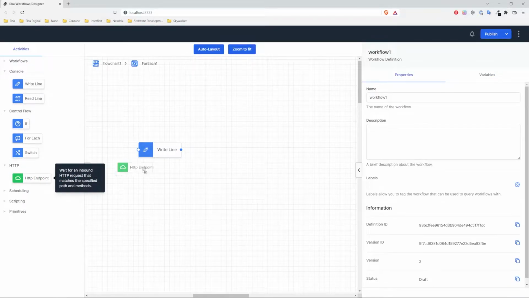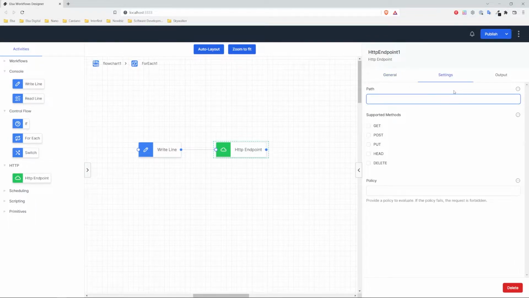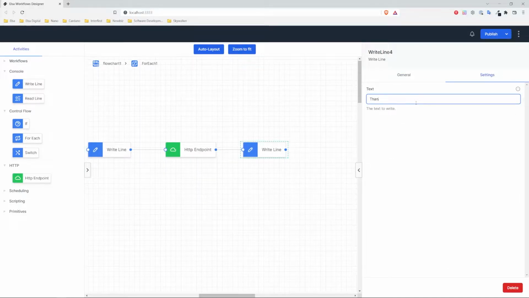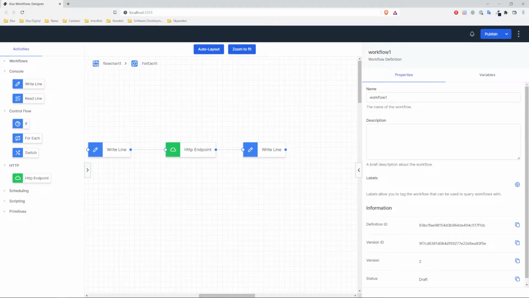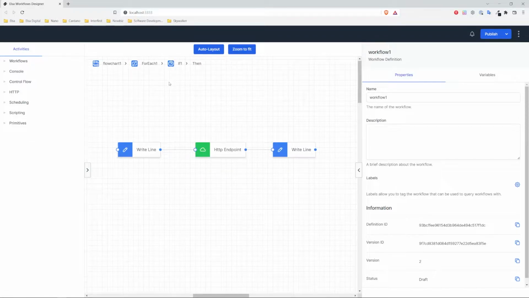And just because we don't have too many activities as of yet, we can just say, let's request that the user approves by sending some HTTP request to some endpoint. So we can say approve, for example. And when it's approved, we say thanks, whatever, right? So again, this is not updating. I'm going to refresh just so that you get a picture of what it's going to look like visually. So this is a way to navigate back to the upper layers of the workflow. So here we're in the deepest layer.